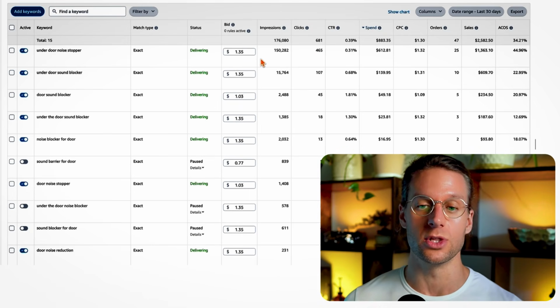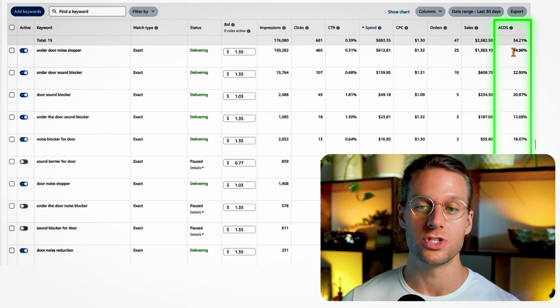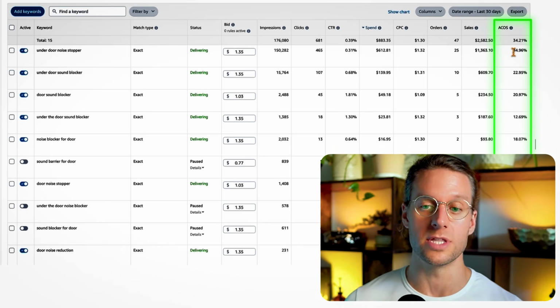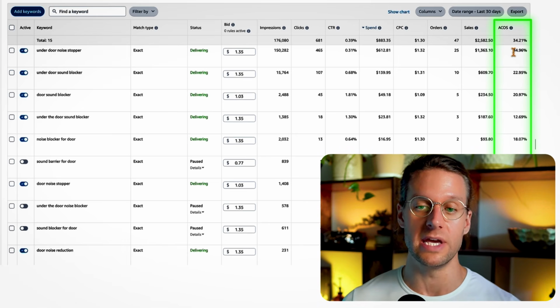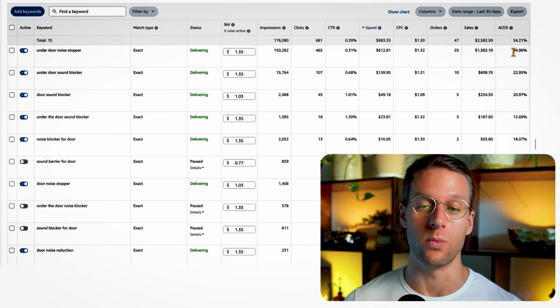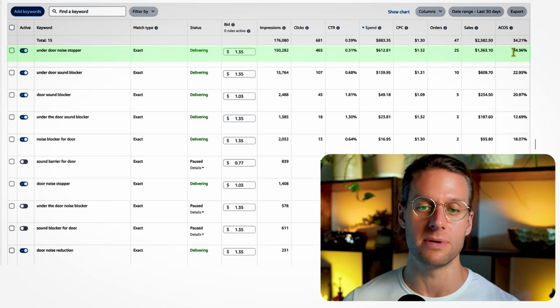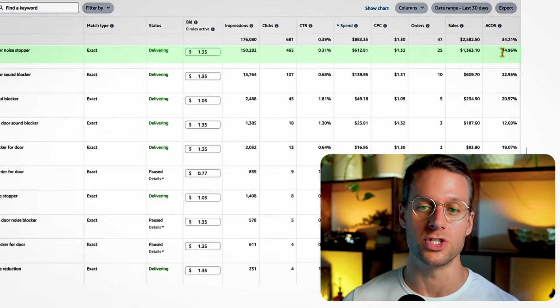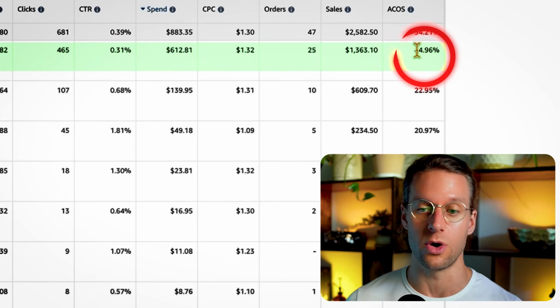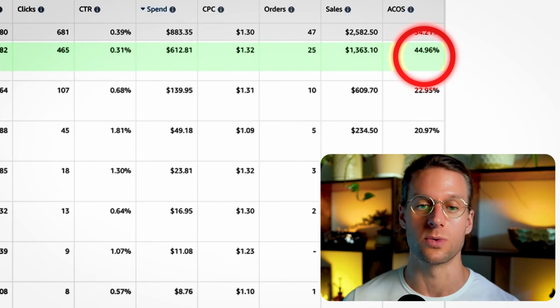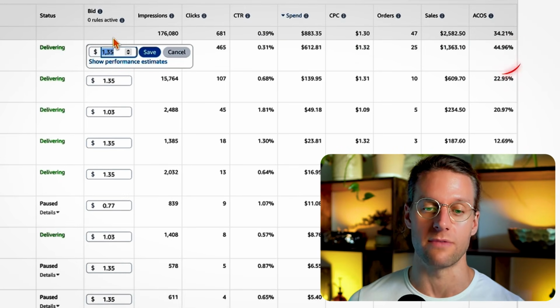So what we're gonna do is look at the ACoS to see how it's performing compared to the other targets, and adjust the bid based on where we want our ACoS to be. So in our case, in this account, 25% is our target ACoS. This top selling target is doing 45%, whereas all the rest of them are in the teens or 20s. So we're gonna decrease the bid on this top target to decrease some of the traffic going to that.